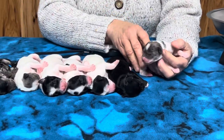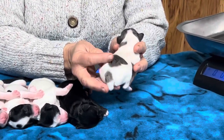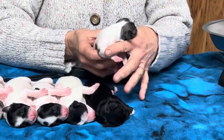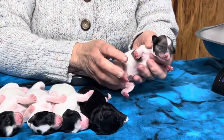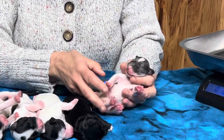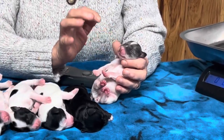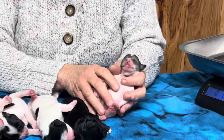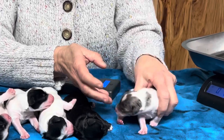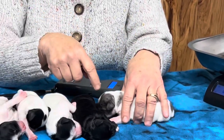This is 8811. This is a blue merle party. So you can see the blue and the black speckles in the coat. He's got a beautiful face. Oh, I know you're squawking. Put me down, put me down. He's got blue under his arm, all white belly. Everything you see pink on his face, on his cheeks is gonna turn white. Nose is gonna be black when it fills in. And he's got a little tiny dot up here on his head that's, okay, lay down. And it's almost separated, but there's a little tiny spot.